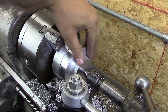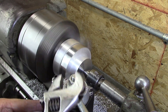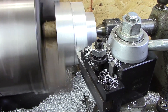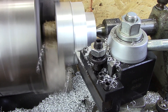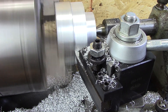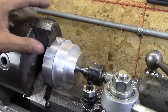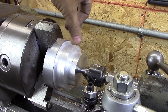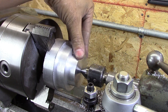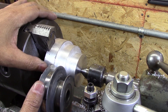I got the little one roughed out. Now I'm going to rough out the big one. As you can hear, a fan just shut off — that's the loudest part of this lathe, the fan on the VFD. This thing is absolutely whisper quiet; I love how quiet it is. But the VFD makes the most noise with its fan. There she be, all roughed in — this is going to be the two-step pulley.